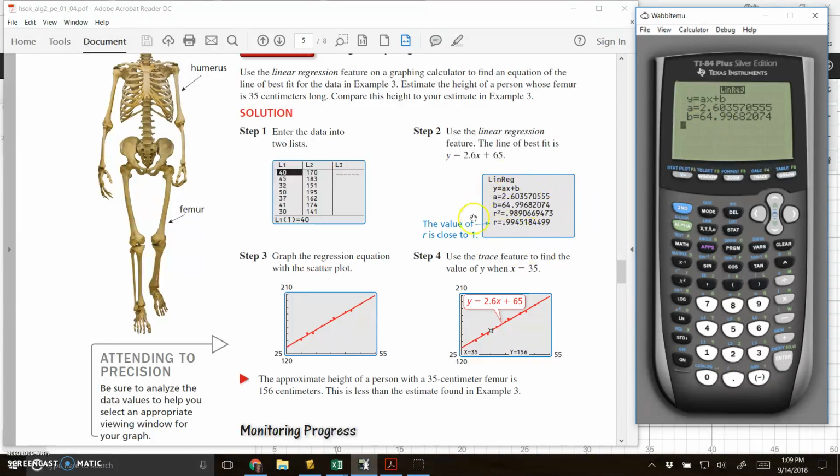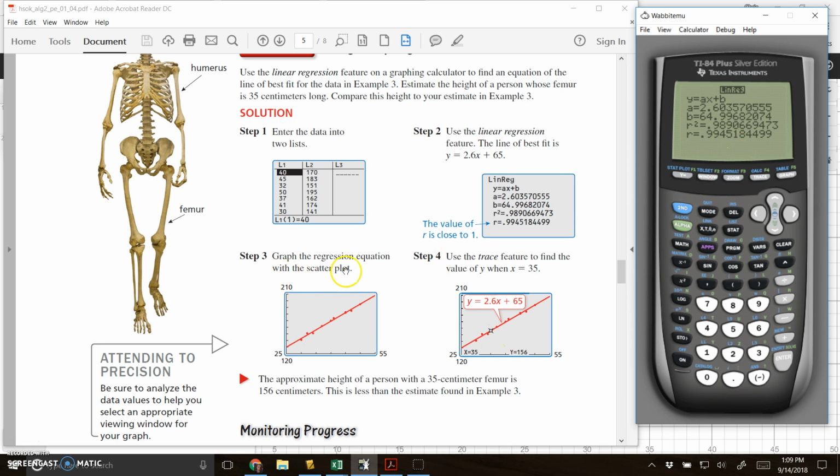Now, what we're missing in our window is the R value, and that's a mode thing on the calculator. So if you go to mode, and you scroll down to the second page, and you go to stat diagnostics, if you turn those on, and you go back to stat calc number 4, and go down to the bottom, calculate, it'll give you that R value. And the closer R is to 1, the closer the line is to touching all of the dots. The closer to 0 you are, the more it doesn't touch any of the dots.